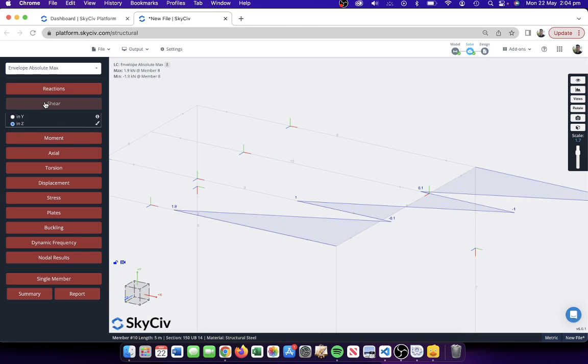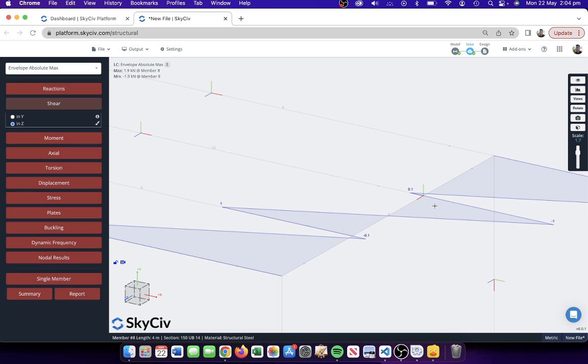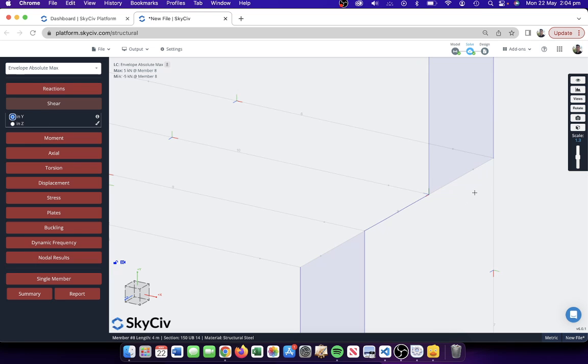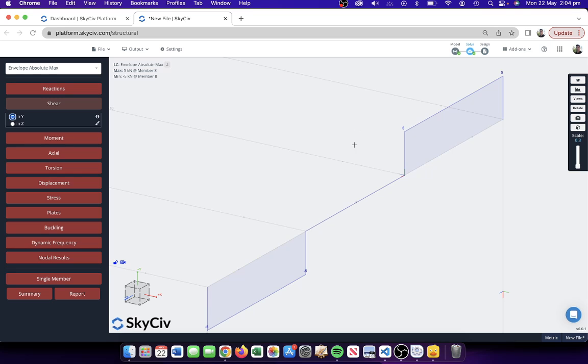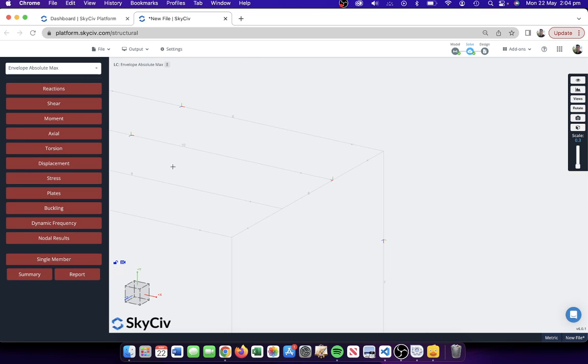We can see that is the shear force in the Z direction of the member, which is this blue member. So it's really important to know your local axes, what the forces are representing. In the shear in Y, you'll see that is now in line with the green axis, which is my Y for that member. So that is an easy way to see where your member axis is, and that's important, especially if you're rotating your member. So just a note on the point of reference for these elements.